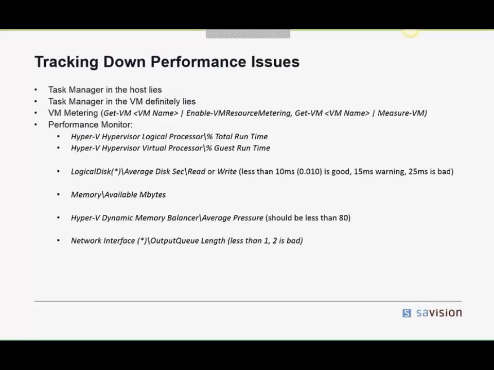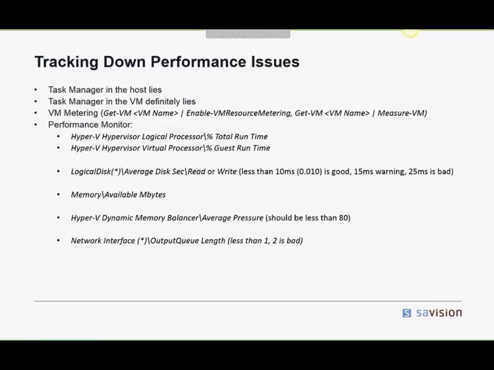So there is PAL, a CodePlex download. You can go and download that. It's a free tool, and it allows you to gather these sorts of logs using Performance Monitor. It's sort of a shell or an add-on on top of Performance Monitor, and it allows you to gather those logs and compare them and analyze them. And it's got some pre-set-up templates with different counters that you can use. Anyway, I'm going to show you the Hyper-V counters in a minute when we go into Performance Monitor.